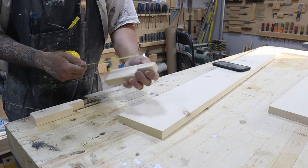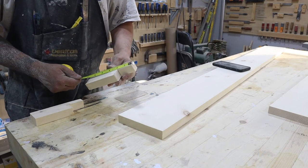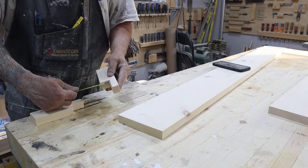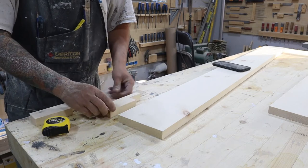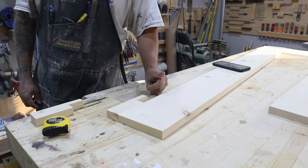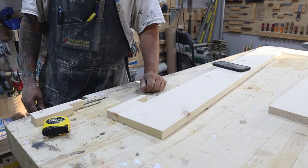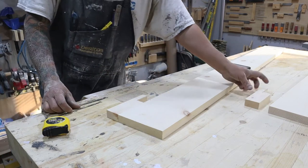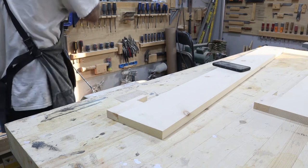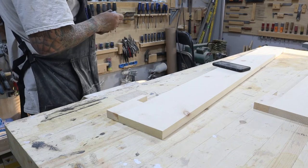So the pieces I got here are 5 7/8 long. I measured 1 7/8 up, and then I cut 1 inch out of it. And it sits like that. And that will be the hook that goes over top, that hooks on top of the bed frame. And this is for the other side as well. I will sand these down to get all the pencil marks off so it looks a lot better.